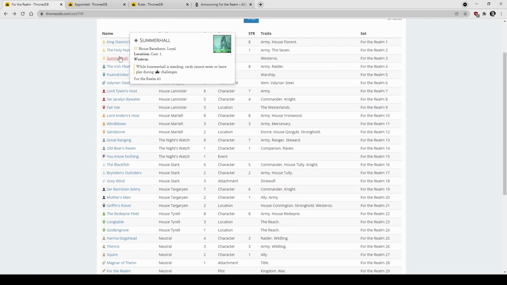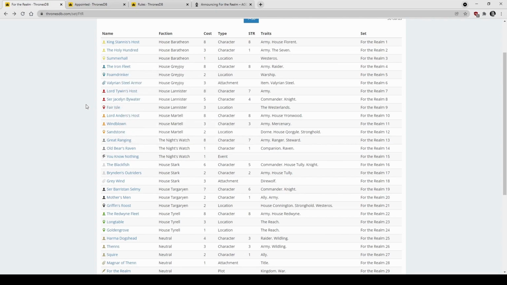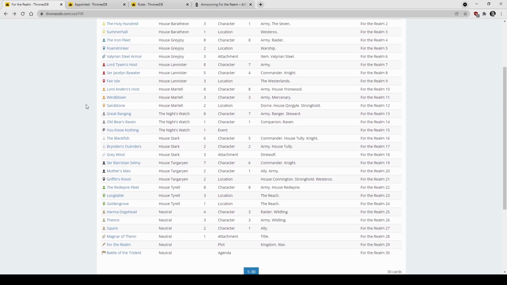Summerhall, obviously, I've mentioned that I really like, but I think Fair Isle is an interesting design. When you read it, it seems useless or even detrimental if you're giving more cards back than you're taking in the first place. But I think this brings cards into play that maybe we've forgotten about, that we haven't seen a lot. I think that's one of the best designs in this pack, along with Summerhall, which basically does a similar thing.